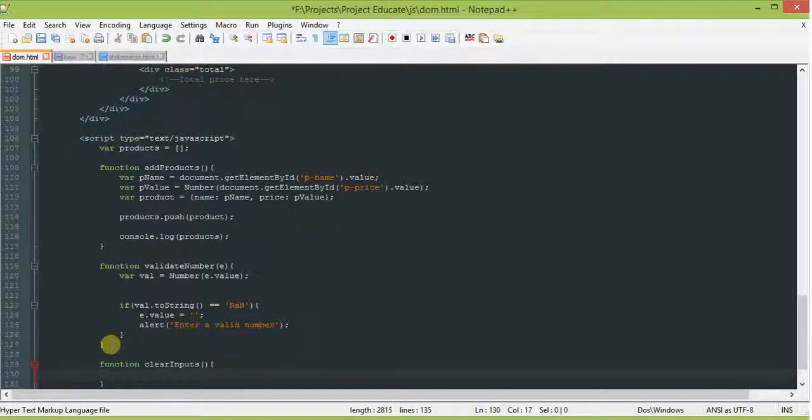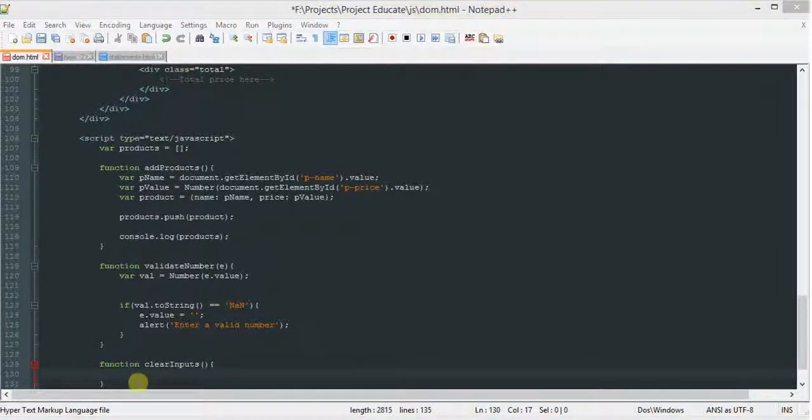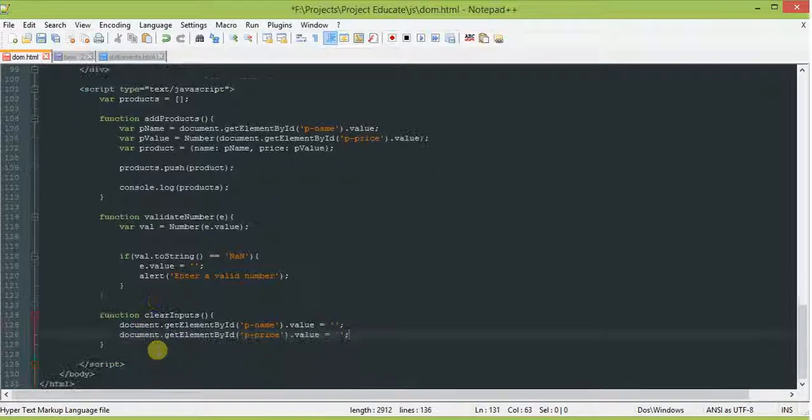So that does the clear input for us, and it's just these values. So I'm doing document.getElementById, the product name, and I set the value to an empty string. So that means it removes that. And with document.getElementById, I'm getting the product price, and I'm setting the value to an empty string.